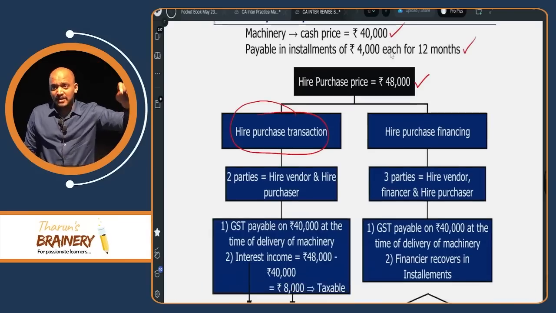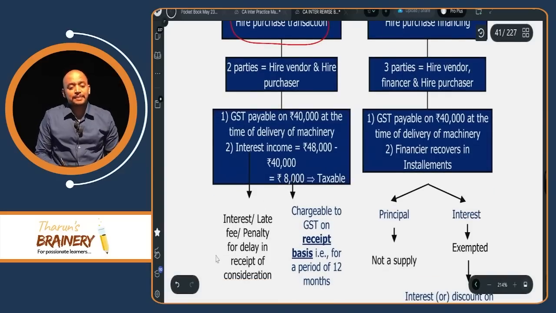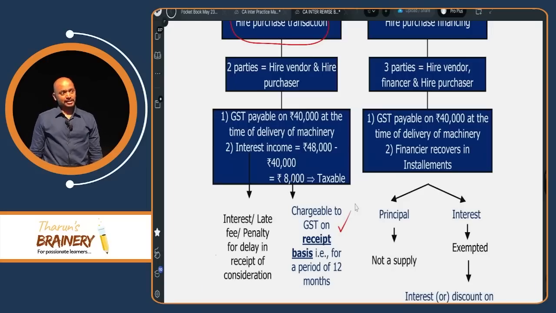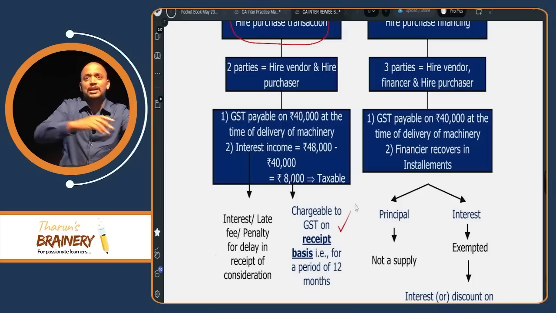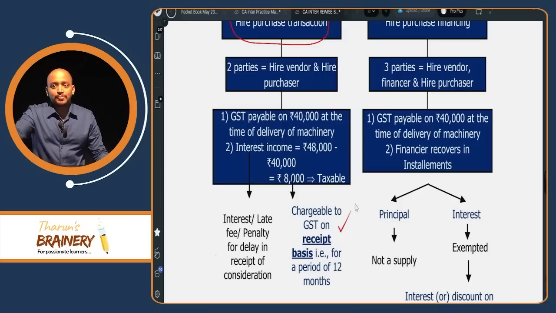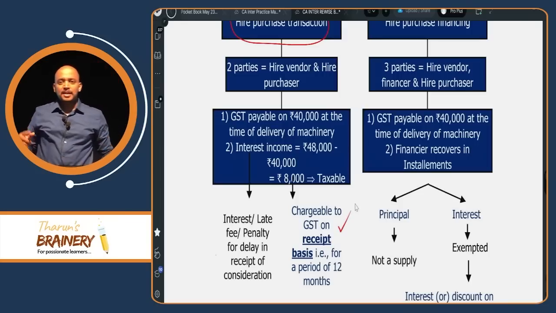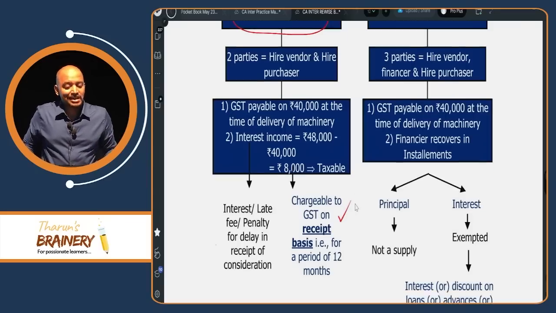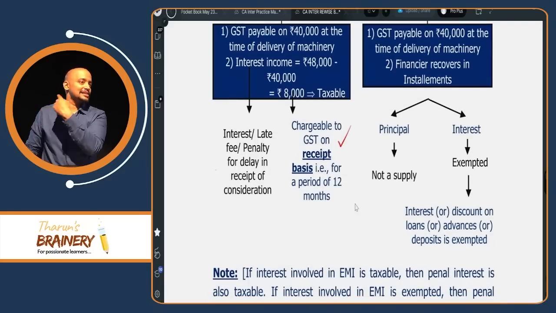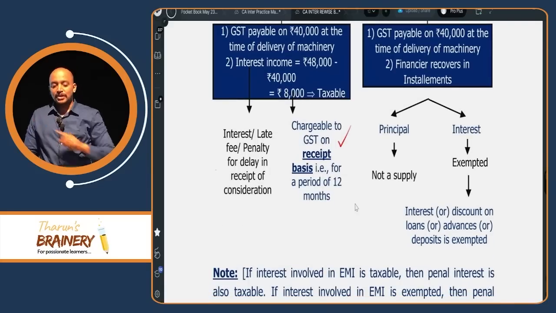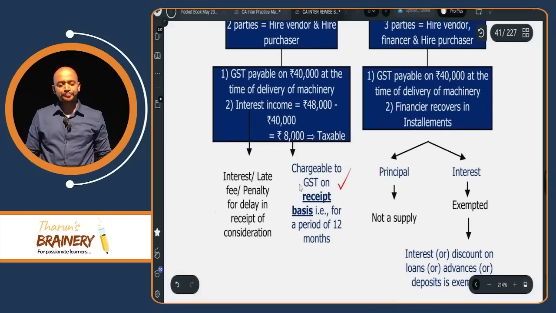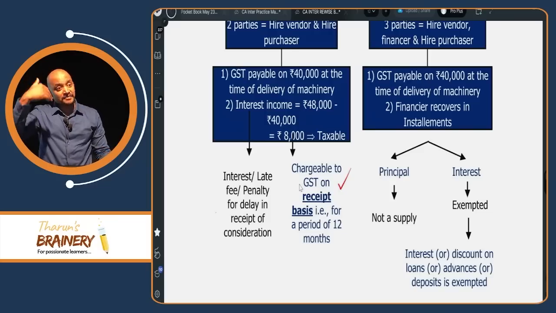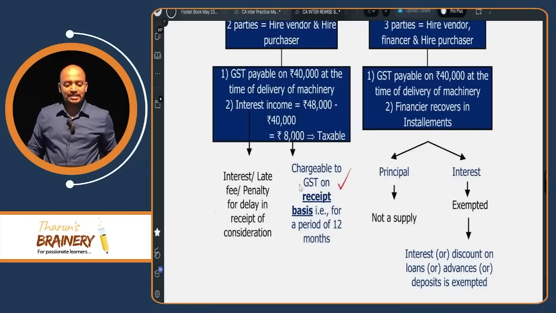Whereas on this interest, when will we pay GST? Only on receipt basis. Sir, is GST on accrual basis or receipt basis? GST is generally on accrual basis. Accrual means what, na? Invoice or payment, whichever is earlier. But only in one place we need to pay GST on receipt basis. What is that one place where we need to pay GST on receipt basis? Interest. Interest on loans, advances, deposits, we need to pay GST on receipt basis. Then this 8,000 rupees will be taxable. When will it be taxable? As and when we are receiving the money, at that time it will be taxable.